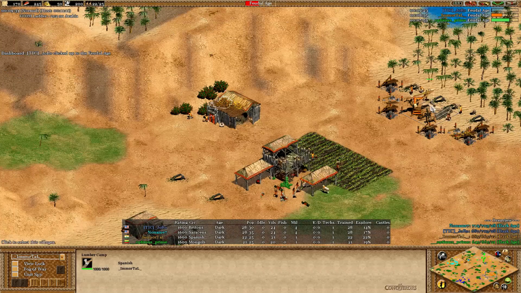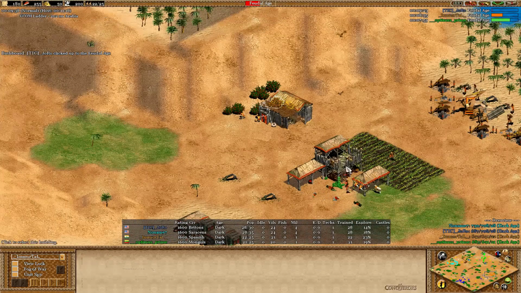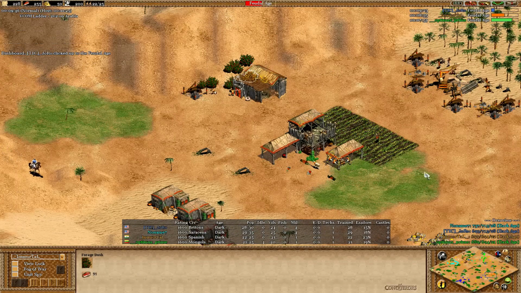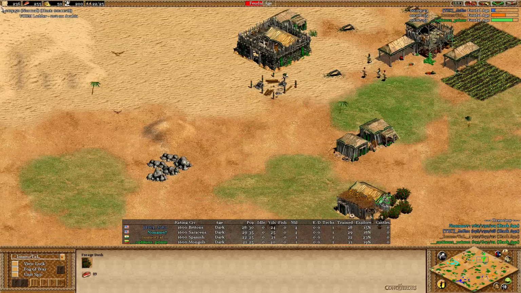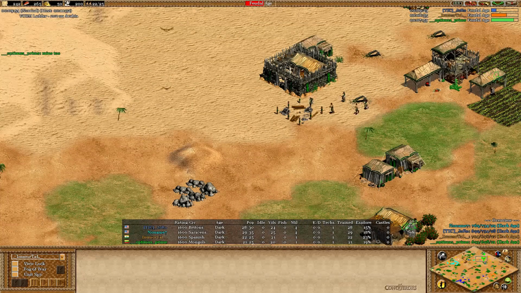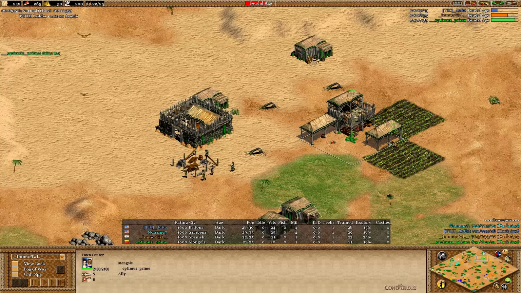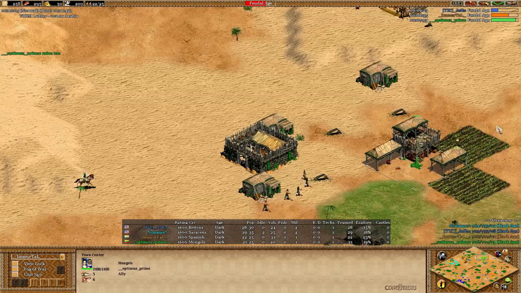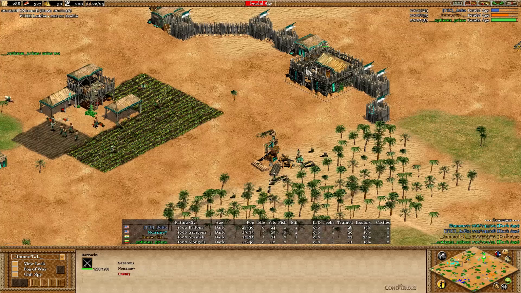Immortal has walled up his wood already. And he's going up to the next stage. It looks like he's going to go for a Scout Rush. I'm almost certain on that. OptimusPrime also looking to go for a Scout Rush. He is up on 21 pop. Definitely can go up earlier as Mongols. There's a little debate, though, what the best population as Mongols is to go up.